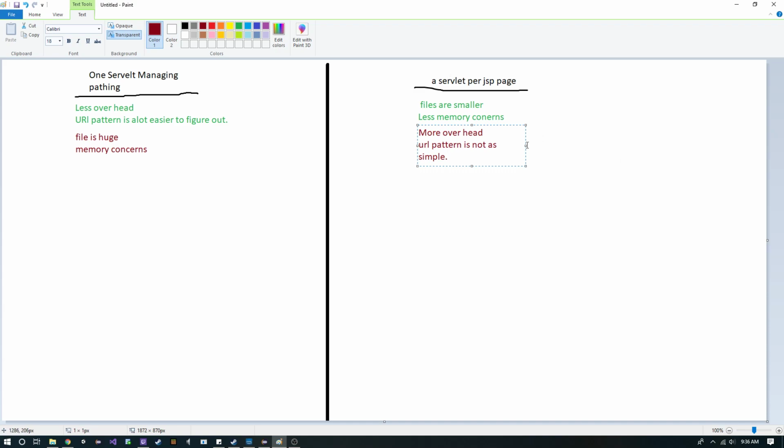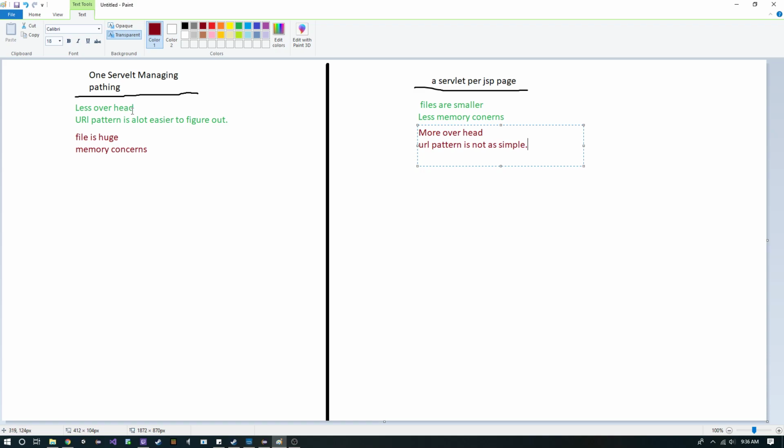Because we have all these different servlets, they're all going to have different patterns, or different paths to find. And even if the pattern is going to be pretty much the same for each one, there are sometimes issues where it's not quite as easy to get the URL pattern figured out, as I'm hoping to show once I actually get into the coding.